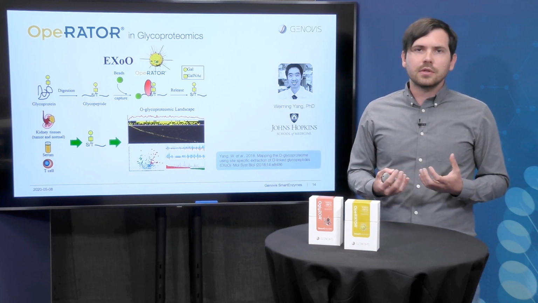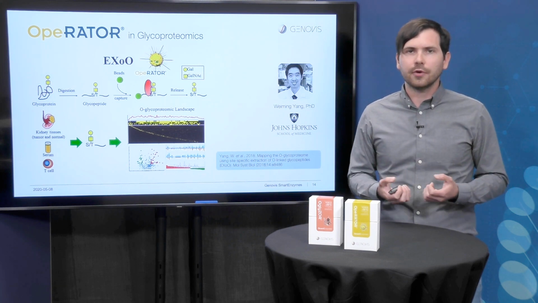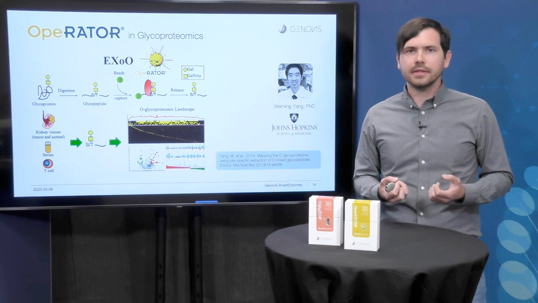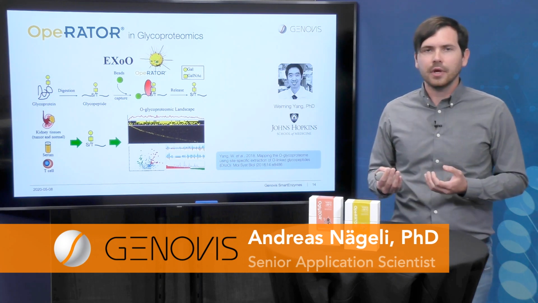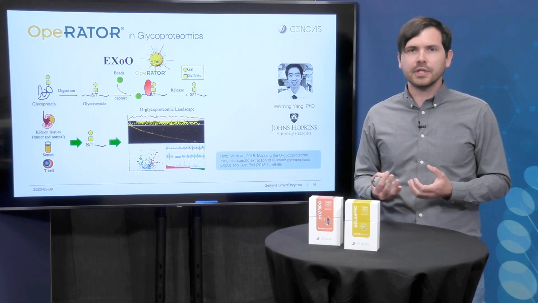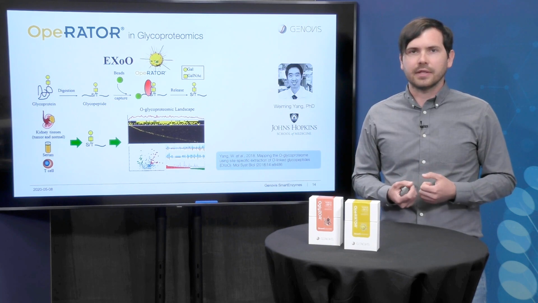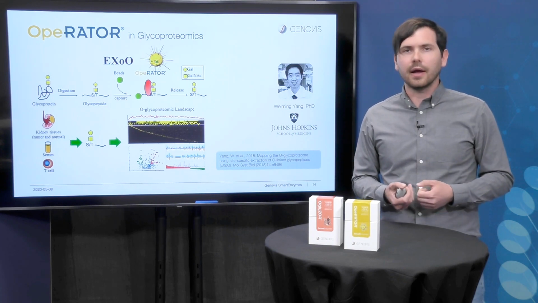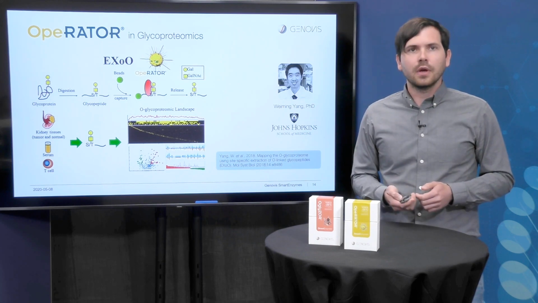They've done this using different types of samples, such as kidney tissue or serum or cell lines, and mapped over 3,000 different sites. They were also able to quantitatively compare O-glycosylation patterns in healthy kidney tissue versus tumor tissue, and map out the aberrant glycosylation patterns that arise during cancer. A very interesting publication that I highly recommend you take a look at.